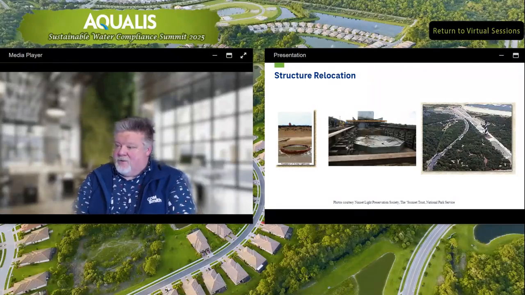But at the same time, I'd say structure relocation is more in the forefront in discussions nowadays. We talk of it as managed retreat. And I think after Hurricane Sandy, when we saw the impacts to the communities on Staten Island and out in New York and New Jersey, the thought process has been: do we continue to keep our homes and our residences in place, or should we start looking at giving up these areas and moving away from there?